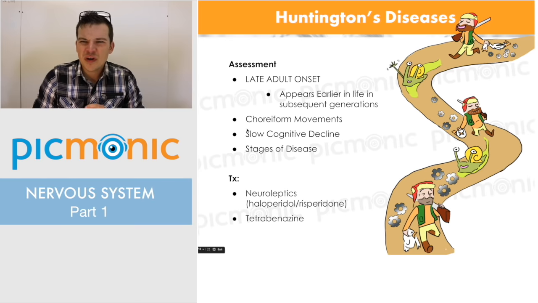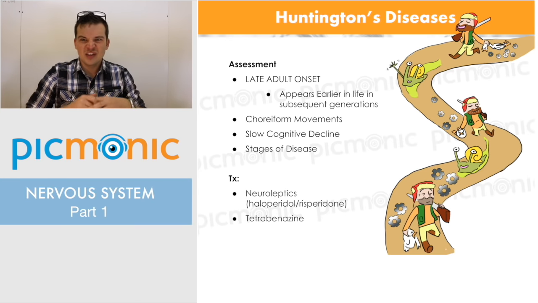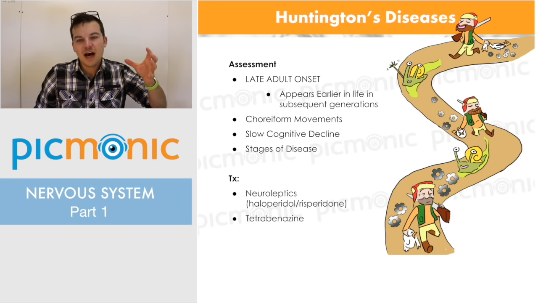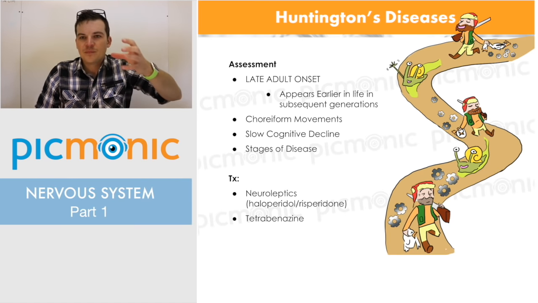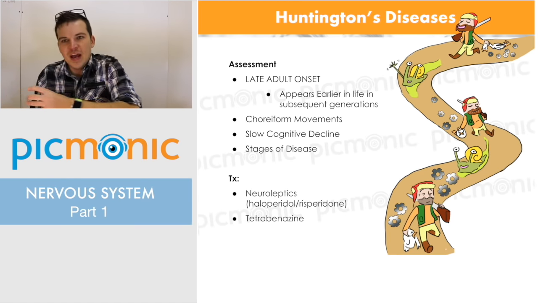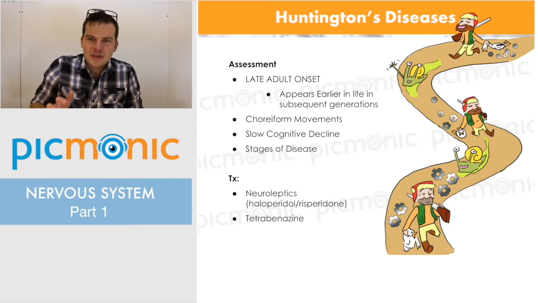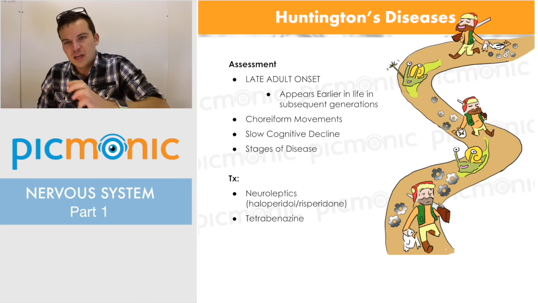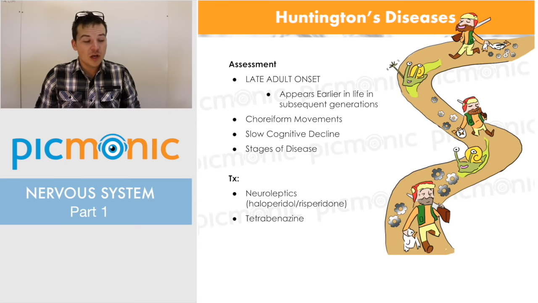Choreiform movements. Well, what's a choreiform movement? It just means that it looks like it's choreographed, like it's been made to do that. They're not doing it on purpose. But let's just give an example. If I'm going to reach over here to grab something, let's say my cup, for Huntington's disease, I want to show you how choreiform movements work. It would be very over-exaggerated. And this happens a lot when they walk. They'll have very jerky movements when they go to get things.